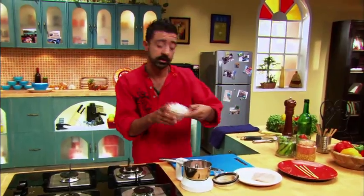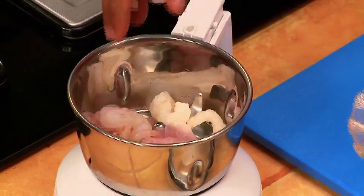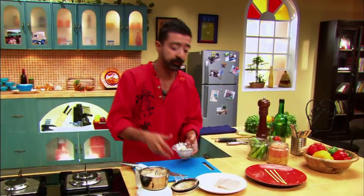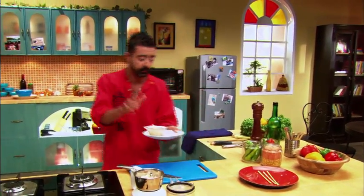We take a couple of prawns. I've used these small little ones right here. All right, there we go. We've got a couple of prawns in there. We've got some fish. Go ahead and put these two bad boys in the fridge so they don't get bad.